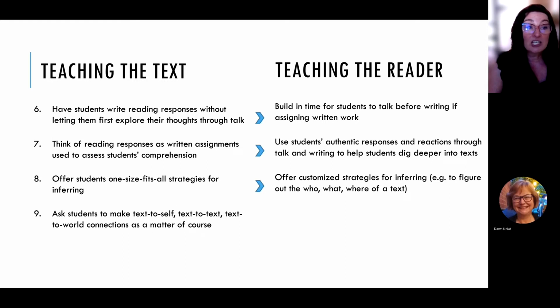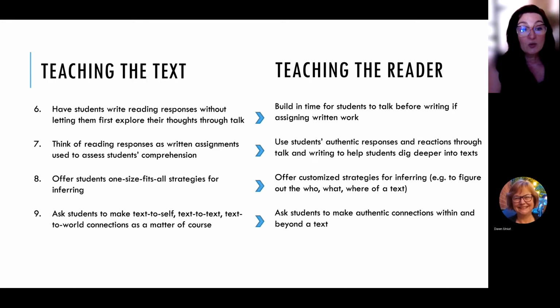Number 9, when we teach the text, we ask students to make text to self, text to text, text to the world connections as a matter of course. That goes back to the old model of response. But when we teach the reader, we ask students to make authentic connections within and beyond the text.